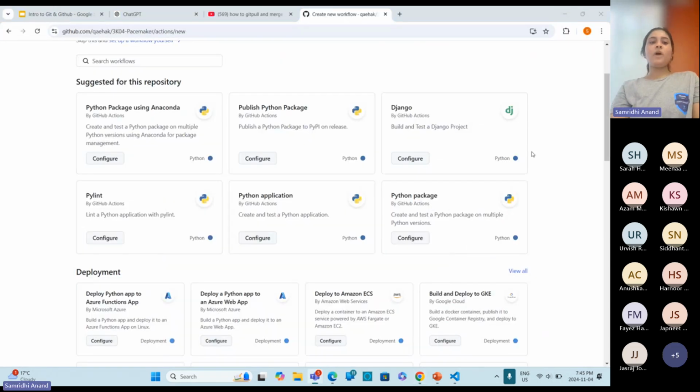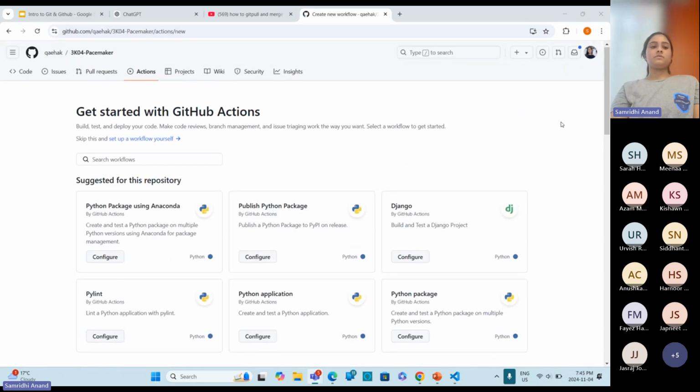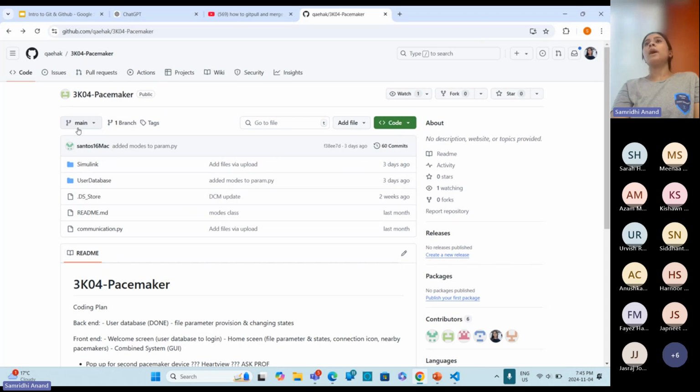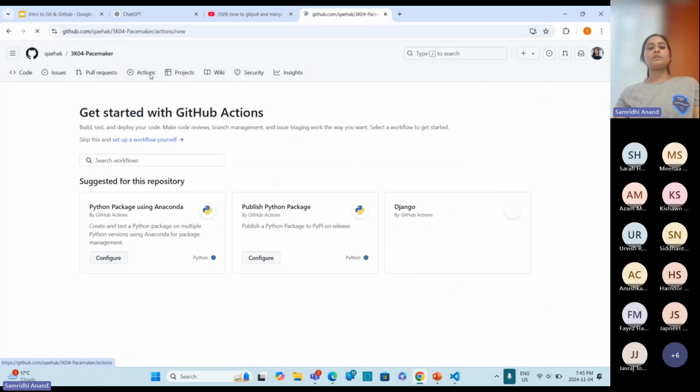Okay. So what I was just saying is there might be some repos where your GitHub actions are not already enabled. That was my repo, my personal project, so I just enabled it for all of my repos. But this is a collaboration project that we have been doing. We have not enabled GitHub actions, but it is always recommended to do it. So to enable GitHub actions and to actually use it, just go to actions.